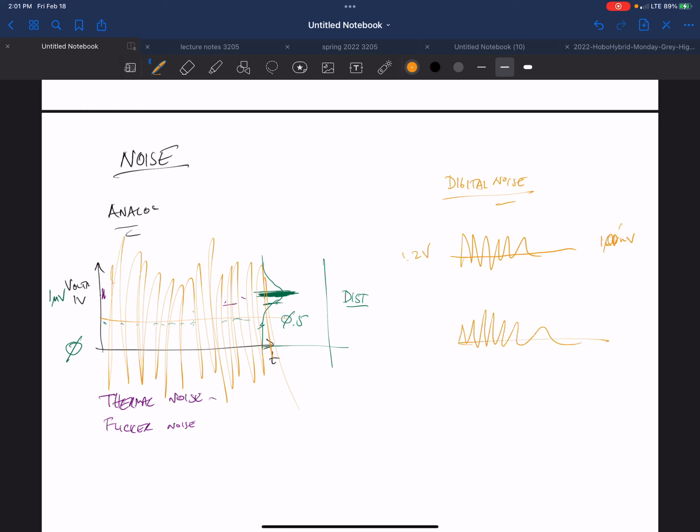I kid you not, this really bothered me when I started looking at this stuff. You're going like, how the hell is anything working? Because you've got a 1 volt supply with a couple of 100 millivolts of glitching noise at very high frequency. Okay, so that whole analog thing I told you, don't even bother worrying about that, right? This thing is what's gonna destroy you.